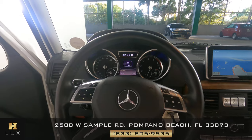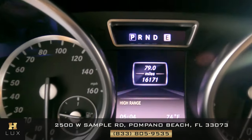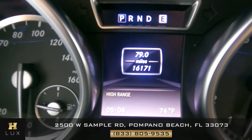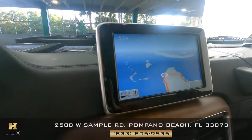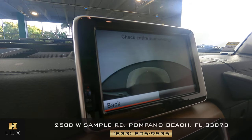Now with the car on, I want to show you a few things. The first of which is the mileage of this vehicle. As you can see in the middle of the dashboard, this car has 16,171 miles. This car also comes with a GPS system, as you can see right here on the screen, and important as well, a backup camera.